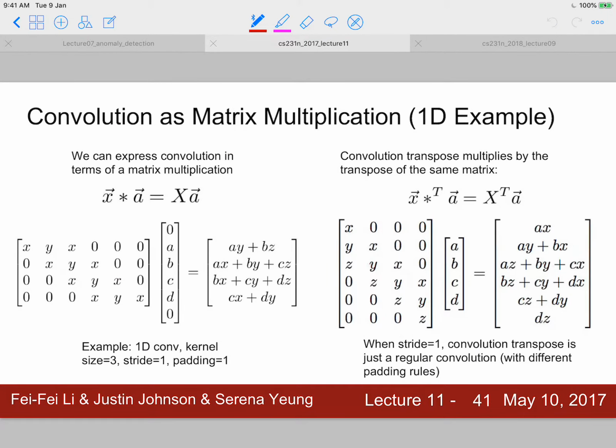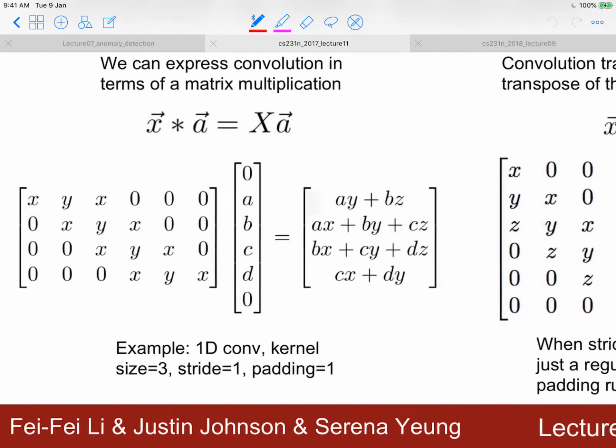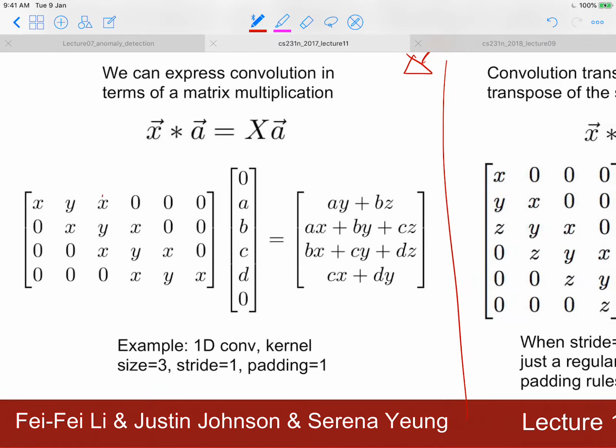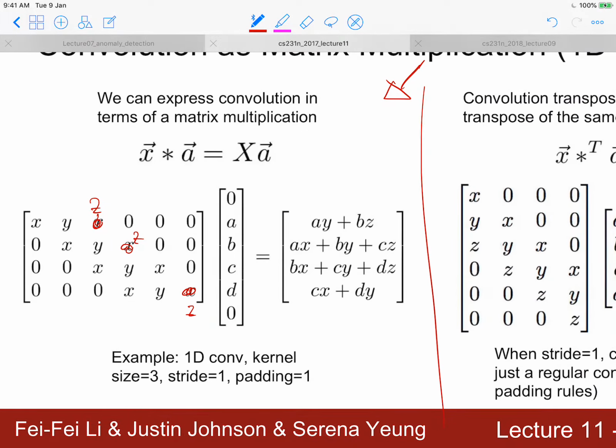Okay, so let me just explain this. The left part is just a normal or standard conv, and this conv is sometimes computed as a single matrix vector multiplication. There is a typo over here, it should be Z. In this case, let's assume we applied a one-dimensional conv given the activation map as A, B, C, D. This is our input activation map, and we want to apply the filter X, Y, Z.